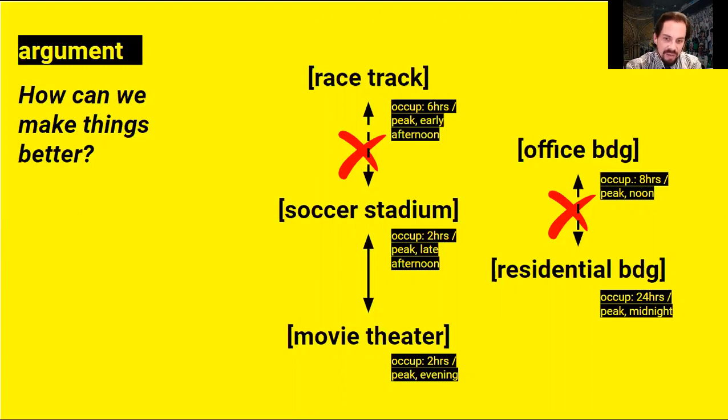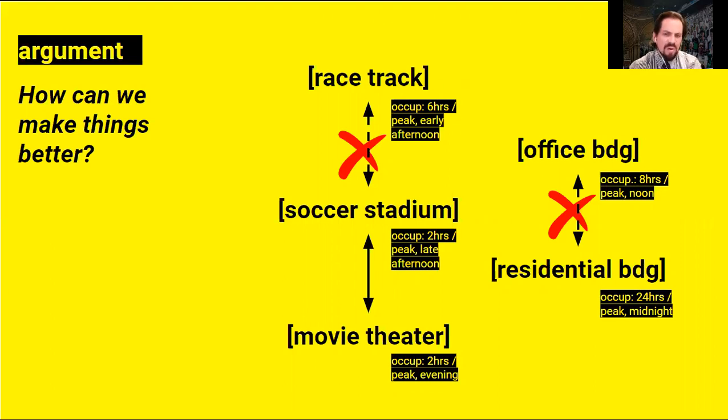The soccer stadium and the racetrack, which seemed so similar as to believe the architect who designed one might be qualified to design the other, are not so similar anymore. An average spectator stays three times longer at the racetrack than at the stadium. The movie theater emerges as a stadium's unsuspected closer relative, since it entails people sitting down for roughly the same amount of time at around the same time of the day.